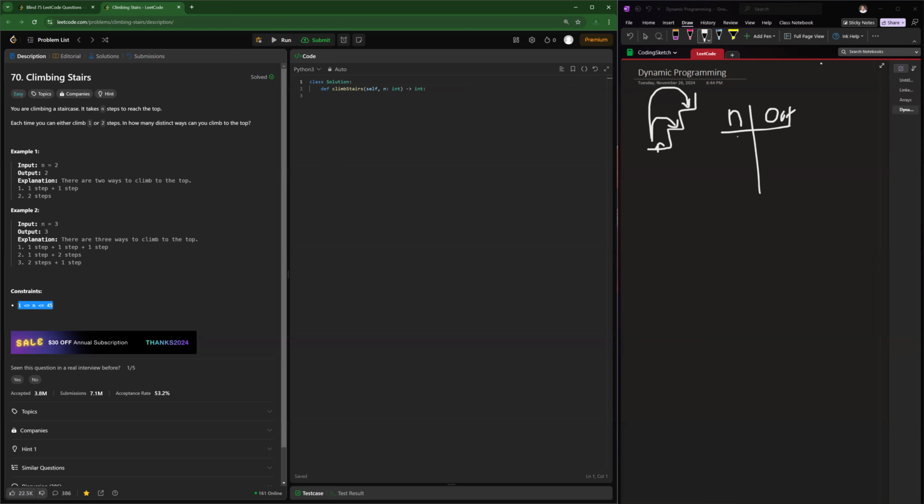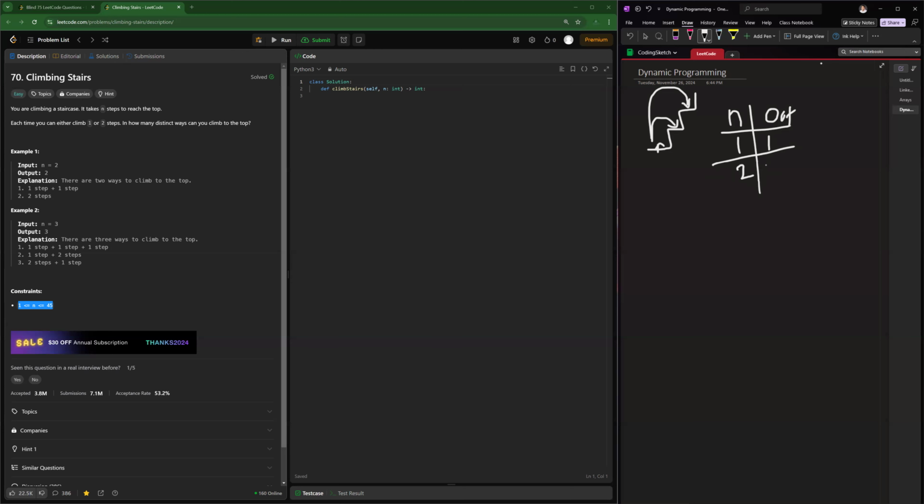So for 1, if you have only 1 stair, you can go up only one way, so the result should be 1. Now you have 2 stairs. What will be the result? For 2 stairs, you can either go 1 step and 1 step, that is 1 way, or you can directly go 2 steps. So for 2, the result is 2.